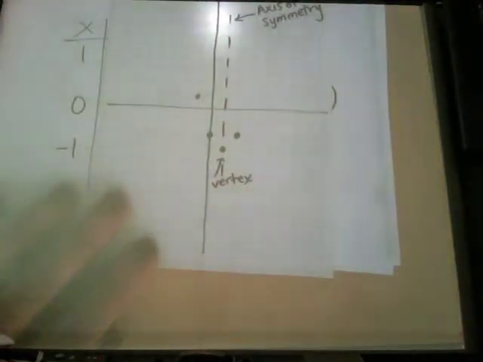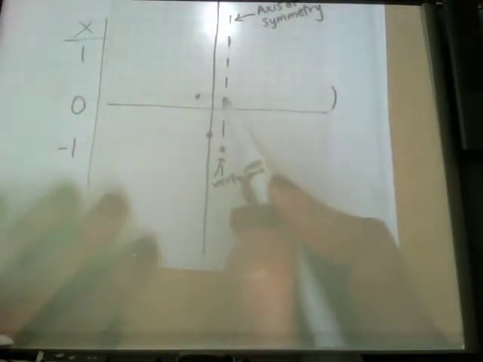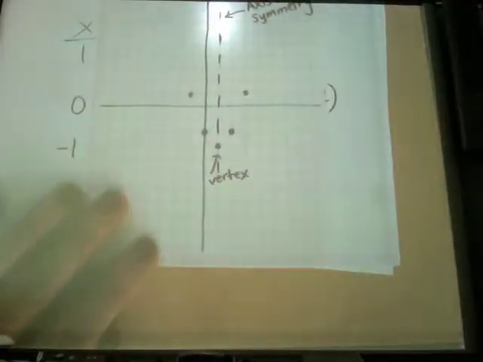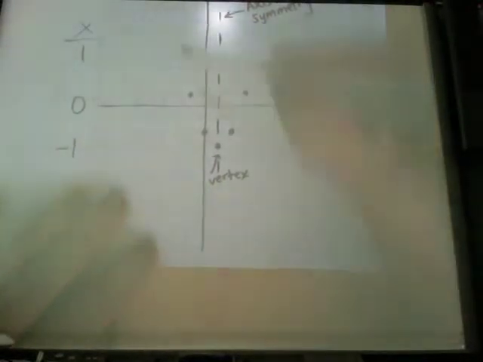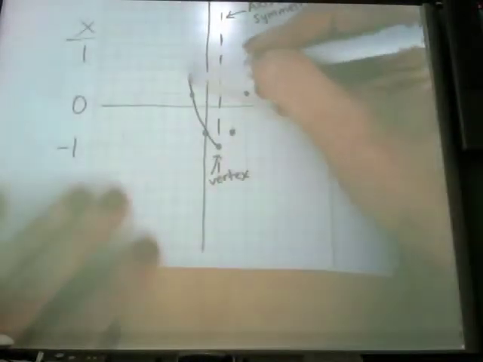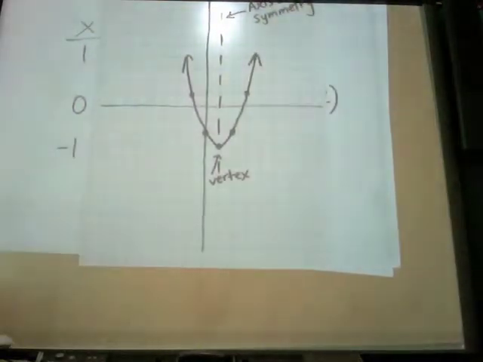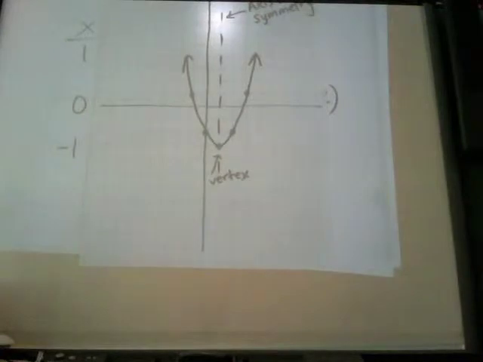Now, from the axis of symmetry, my dashed line, how many spaces is this to the left? To the left, 2, right? Not the main y-axis, the axis of symmetry, 2 over. So all we do from the axis of symmetry, 2 to the other side. You mirror the point on the other side from the axis of symmetry, not the y-axis. And now, I connect my dots, and I put arrows going up to show that it's going to keep on going.